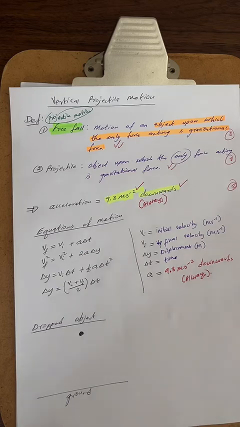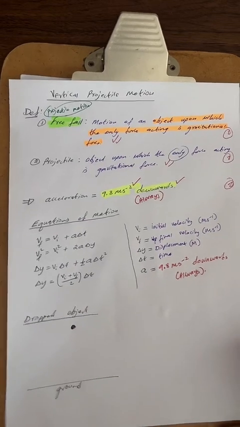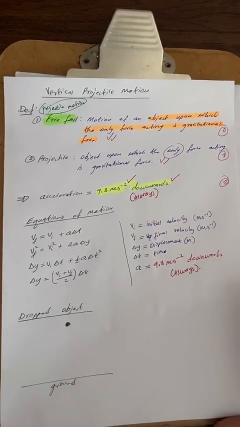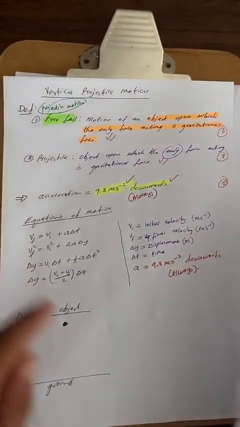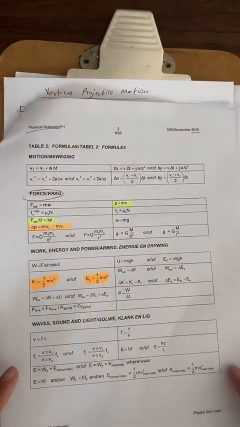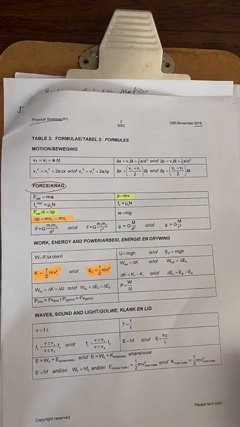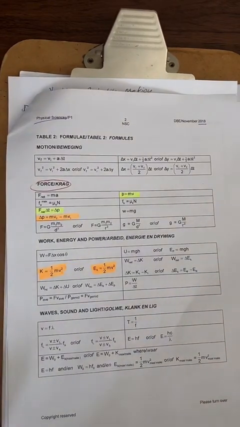Formulas are awarded 1 mark. If you write the correct formula and then you use it, you get 1 mark. But if you write the correct formula and don't use it, no mark is given. You must write the correct formula and you should use it. So how do you make sure of these formulas? We find them in the formula sheet. In the grade 12 formula sheet, it looks like this for paper 1.